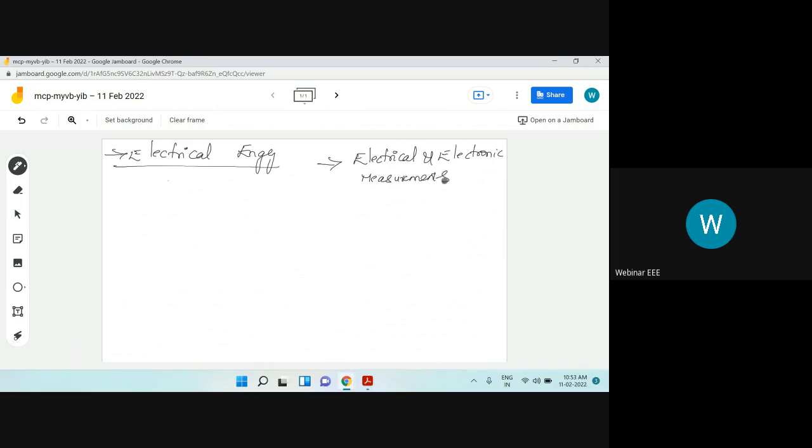This subject carries a weightage of 5 to 6 marks. The first and foremost things to concentrate on are error analysis, bridges, and then oscilloscopes for electronic measurements. These are the major topics that have been continuously asked, and questions have been covered under these topics. There are also some papers where potentiometers were referred to, that is, extension of the measurement of voltage range. So, coming to the class today.